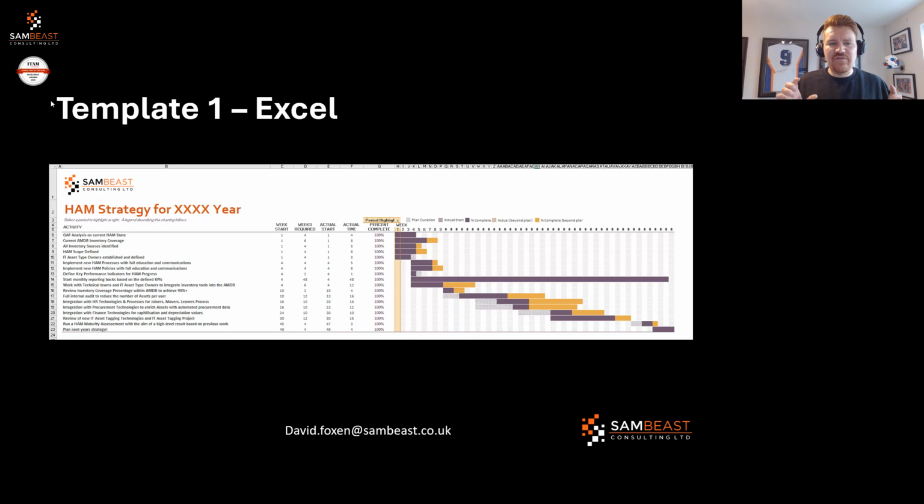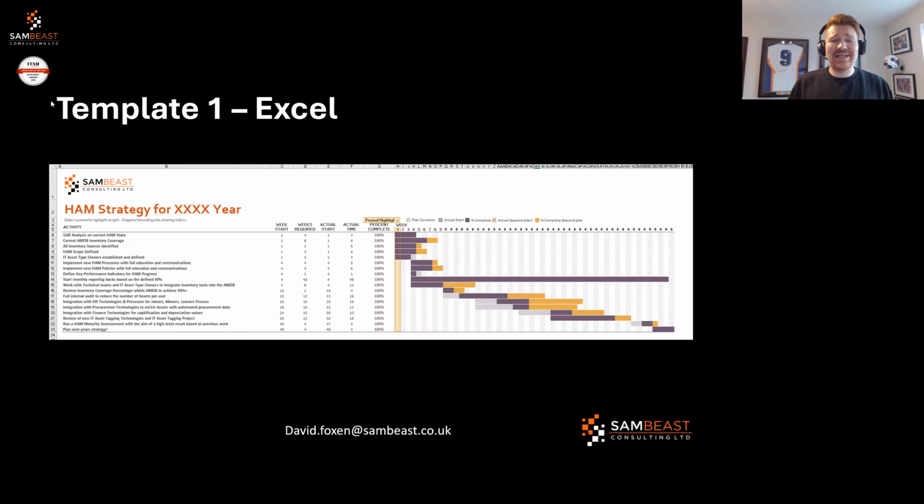Really, I like visual prompts as to how much progress we've made and what we need to do, etc., and when things are going to start. This is a personal favorite of mine. I love tracking strategies with using this for ITAM. If you're doing ITAM, you can build out a HAM and SAM one, but as we're just focusing on HAM here, this is a really good one.